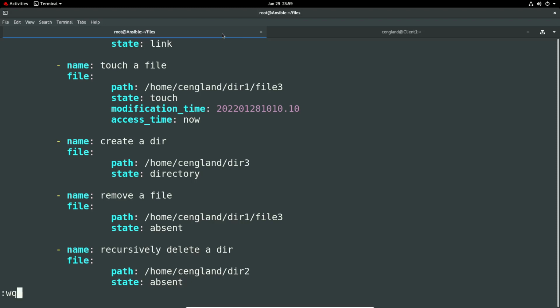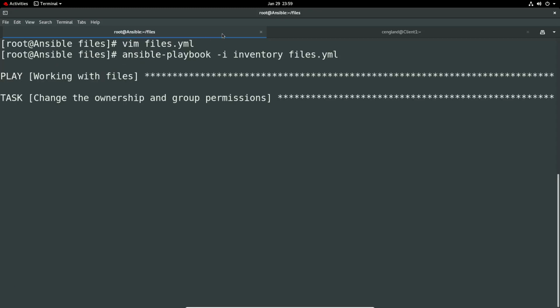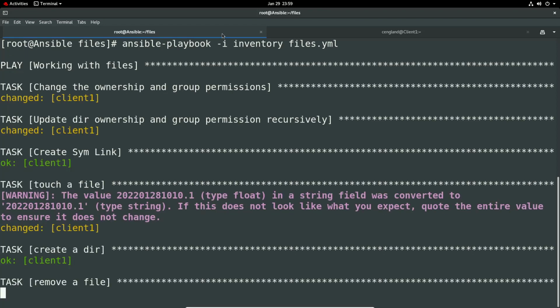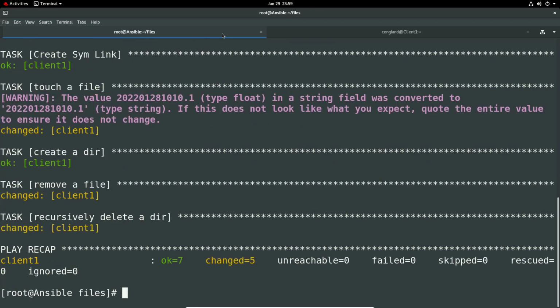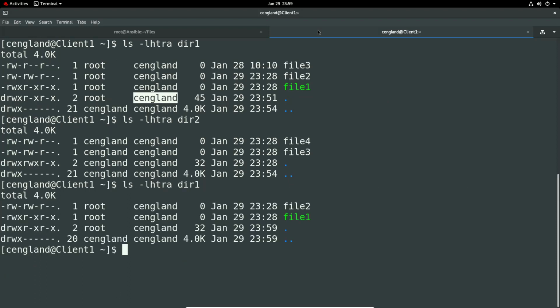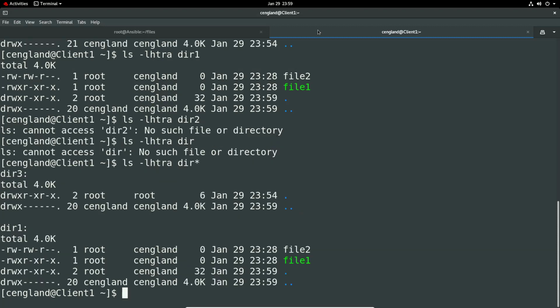That should do it. Let's see what happens. Okay, so first one was removed, file3. Awesome. And let's have a look at dir2. There's no such thing. Okay. Yep, so we only have dir3 and dir1 now. So that's worked as well. So all good so far.